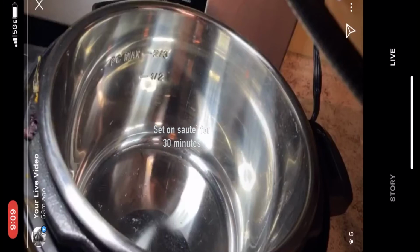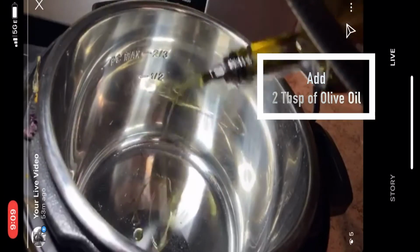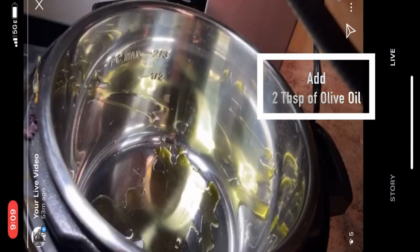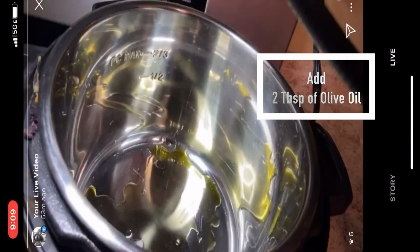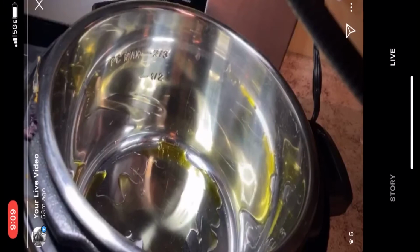So the next step is to add our olive oil. I'm going to do probably about 2 tablespoons of olive oil. Rough estimate. Looks about right. Really just want to get the bottom of the InstaPot covered. Then we're going to add our sausage.